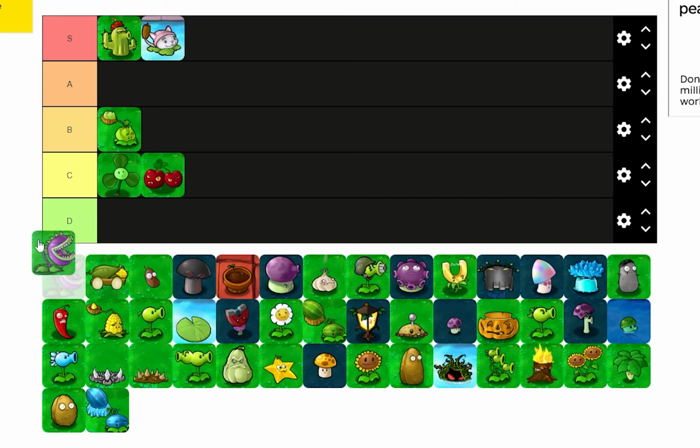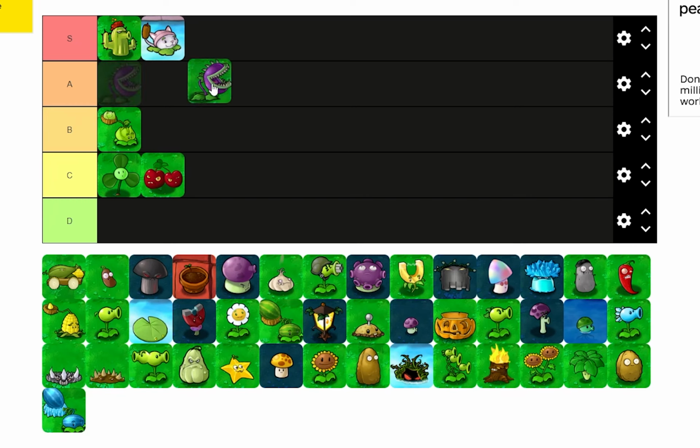Then we come to this chop guy. I think he should be in A because it takes him some time to recharge, and that is a major setback. So if he did not have such a big recharge, I think I would have put him in S, but for now he's going in A.